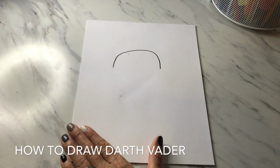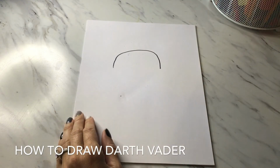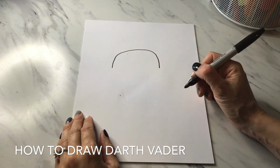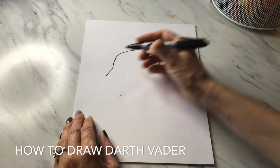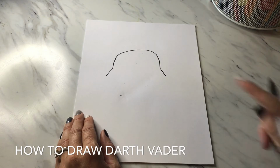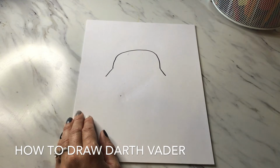And then the next thing we're going to do, if you know Darth Vader, that top of that head is part of his helmet. So we're going to start to draw the helmet, and we're going to draw a diagonal line coming off of each side of that rounded U. So one line and the second line. That's going to be that part of his helmet that kind of flares out.